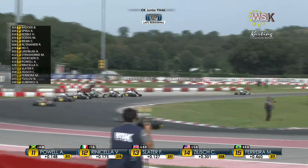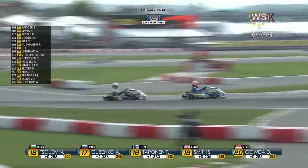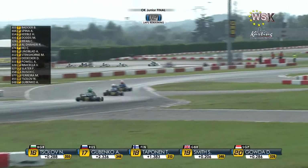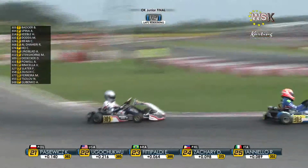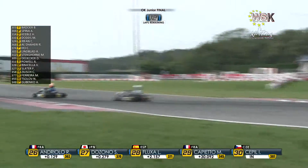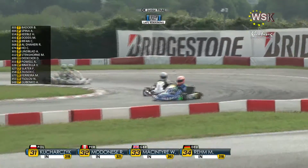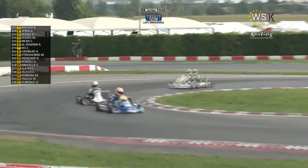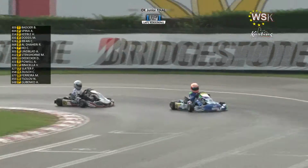As Dodds on the charge here this morning. So the Union Jacks on our timing screen, 3, 4 and 5 with Harley, Maxwell and Josh. But it's the Italians who run 1 and 2. In fact, it's the Kart Republics that run 1 and 2, the Chetila racing team. Also racing at the Le Mans 24-hour race this morning, or overnight since yesterday, in fact. And their junior team, Brando, leads the way from the Sauber Kart Republic of Ugo Ugochukwu.